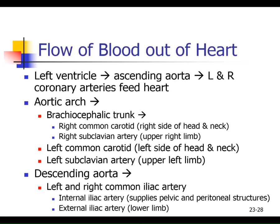So as the blood comes up out of the aorta, you see a branch coming off. There's another one on the other side. So what my slide is telling you is that as you begin to go up the ascending aorta, the upward portion, the first branch off from the ascending aorta are the left and right coronary arteries. The blood then continues up into the aortic arch. And at the top of the arch, you see 3 main branches. Those branches, it makes sense, I think, are going to be sending blood to things above the heart. They're going to be sending blood to the brain and to the arms.